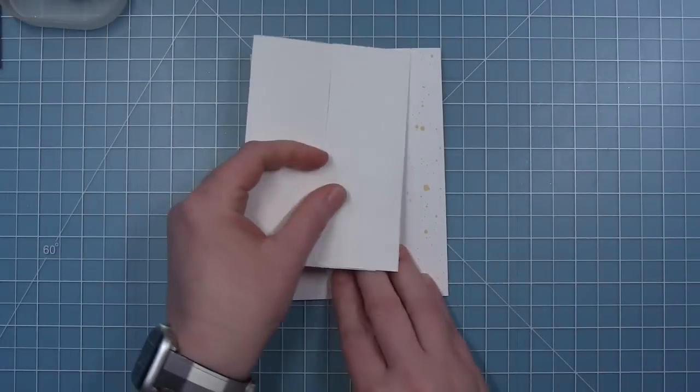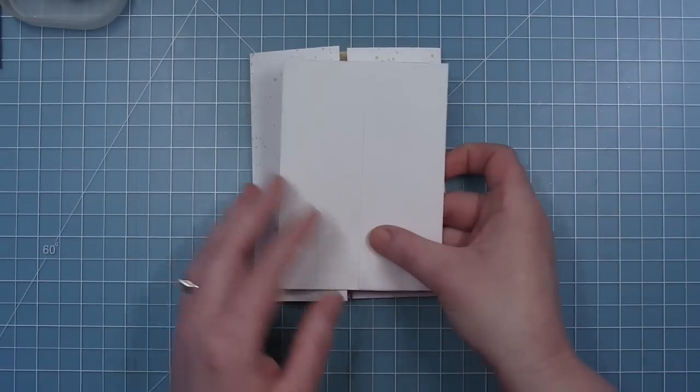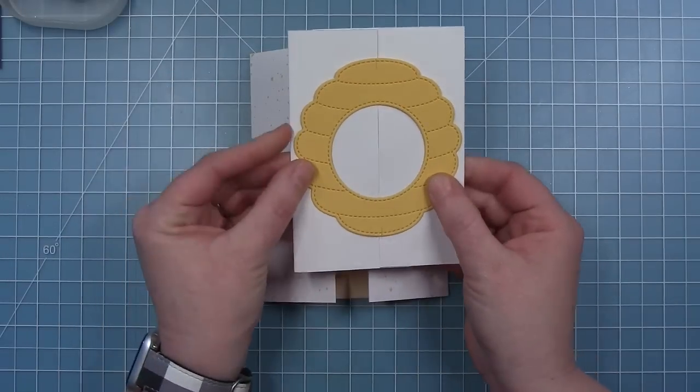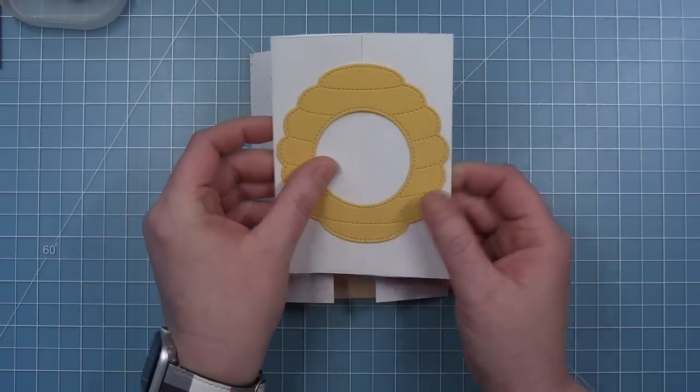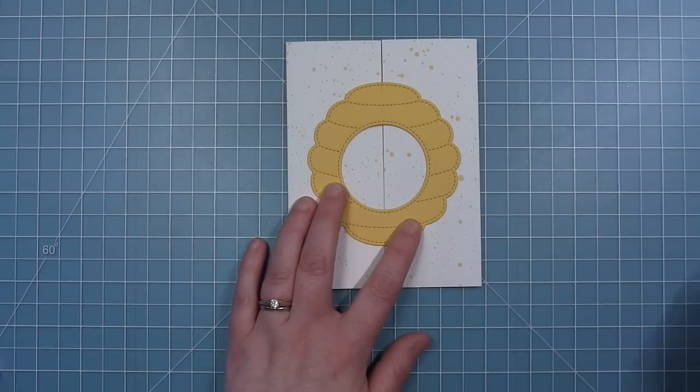Now I did want to show you that this is the shutter card die. You could make the same kind of fold with a shutter card die, but the Hive just barely fits on there. So that is why I'm not doing that for this particular card.